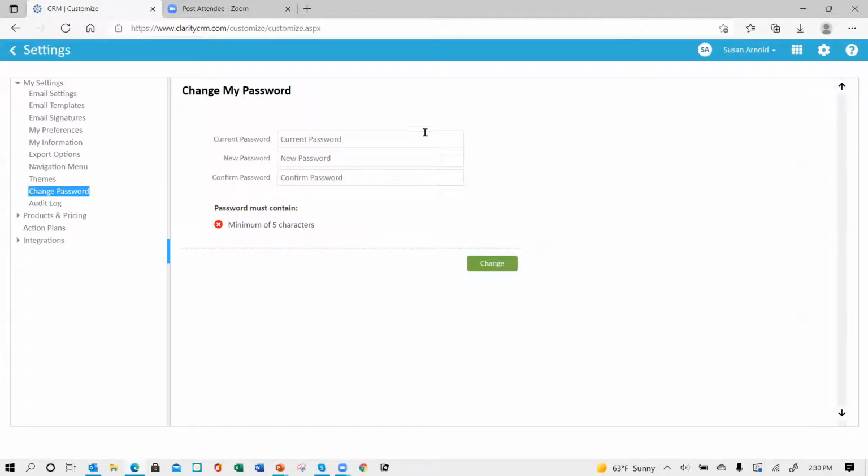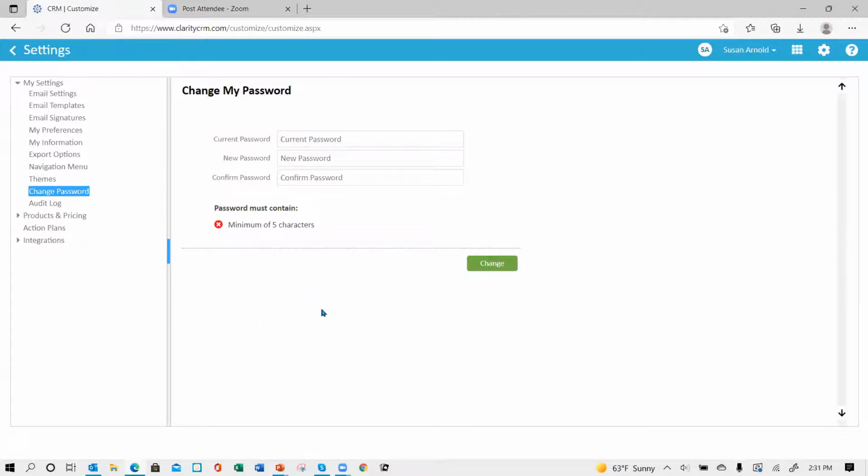If you decide you don't like your current password, then you can come here, type in your current password, type the new one that you want, confirm it, and then click change. Down here will be a list of rules of what you must follow. Right now in my database, the only thing I have to do is to have 5 characters. There's no other requirement. But your admin person may have set it where you have to use 8 or 10 characters. You might have to have an uppercase and a lowercase and symbols and numbers. So you will have to follow the rules that are here. And as you type your password, these things will become a little check to say, oh, you did that, oh, you did that. So you can do that.